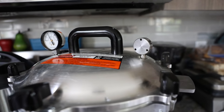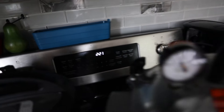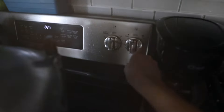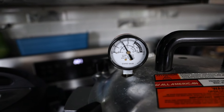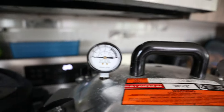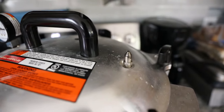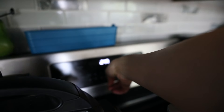When the timer runs up and the food has cooked for the proper pressure time, you can turn off the heat source and then wait until the pressure comes all the way down to zero. For us this takes about half an hour. I wait until that dial comes all the way down and then I take off the weight and set my timer for two minutes to wait for that final steam to just release.